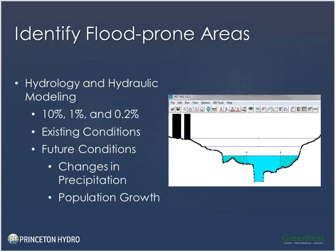But the next step is really to understand where flooding was happening. And to help with that, we used modeling. Many people might be familiar with FEMA modeling, which maps the 1% storm and the 0.2% storm. In these areas, the FEMA modeling was older. A lot of the flow data is from the 80s, and the maps are out of date. So what we proposed to do with this project is to understand the hydrology and hydraulics of the situation while using some of the existing data, because there were some budgetary constraints.